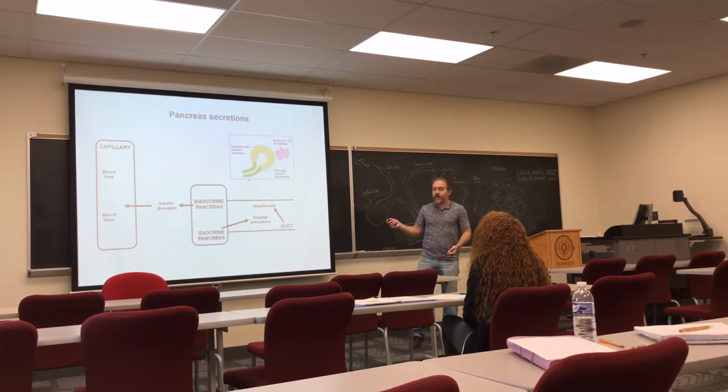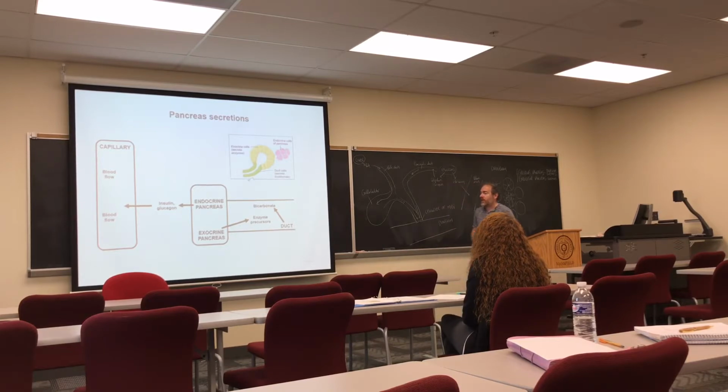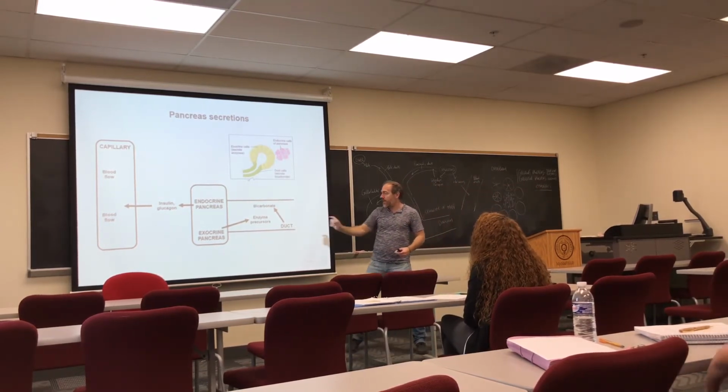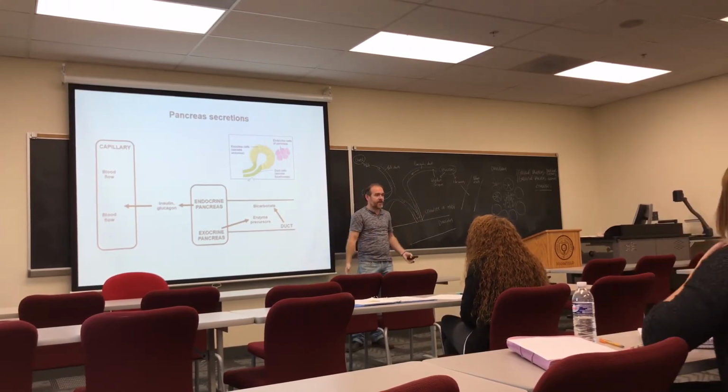They need to secrete these enzymes in an inactive form, okay? Because if they secrete the active enzymes, these cells will die because they are going to be digested by the very enzymes that they are themselves producing. So collectively, these enzyme precursors are called zymogens. Don't worry. When you see this word, zymogens, it means enzyme precursors, not a specific enzyme, but pretty much the whole collection of enzyme precursors.